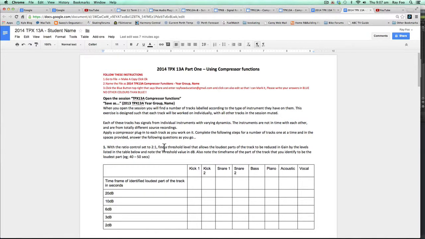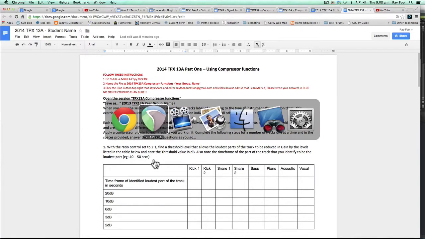Next, it asks to find a threshold level that allows the loudest parts of the track to be reduced in gain by the levels listed in the table below. So we want to reduce this by 20 dB, 10 dB, 6 dB, 3 dB, and 2 dB. Also note the time frame of the part of the track that you identify to be the loudest part. So you have to find on each track the loudest part of where the kick drum is played. It might be a couple of seconds.